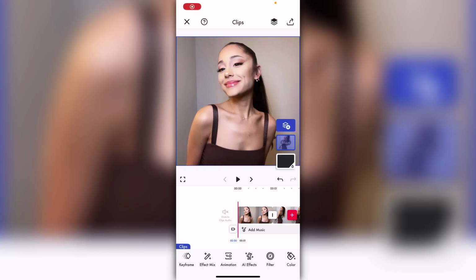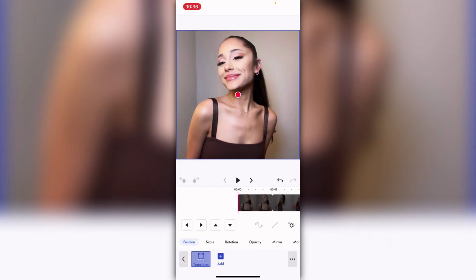This last transition is going to be a light sweep with a rotation. Now, this one shouldn't be too difficult if you already know how to use keyframes and such. So go ahead and go into your photo and then go to keyframes. I'm going to select mirror and then just select this option right here. And I'm going to turn my motion blur up to 100. You guys can do whatever settings you already have.